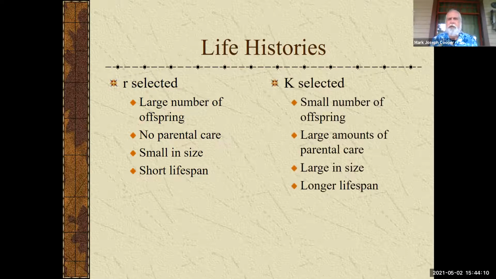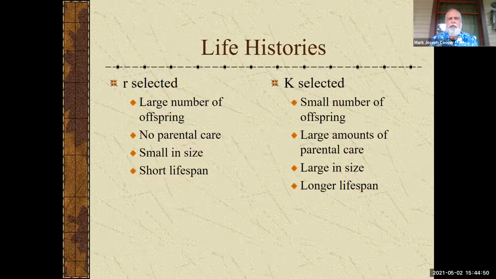What they do is a small number of offspring, a larger amount of parental care, and they tend to be larger in size. You invest more, and they usually have a longer lifespan. So humans would definitely be K-selected, along with anything that raises your young for 2 to 3 years. That is, California condors are. I mentioned an endangered species early on, I think, and they are definitely K-selected. The babies hang with them for the first 4 or 5 years, typically.